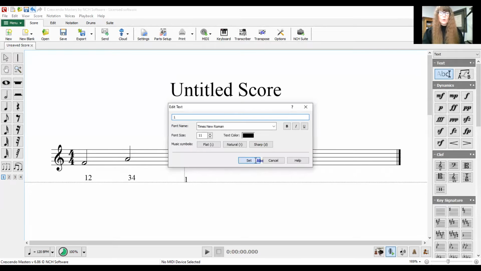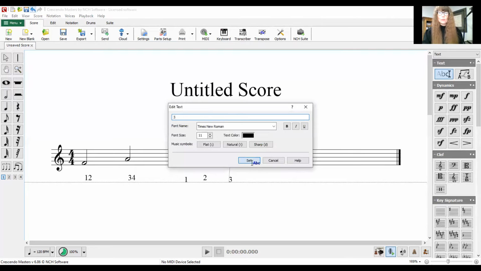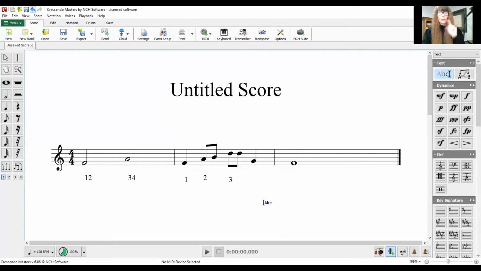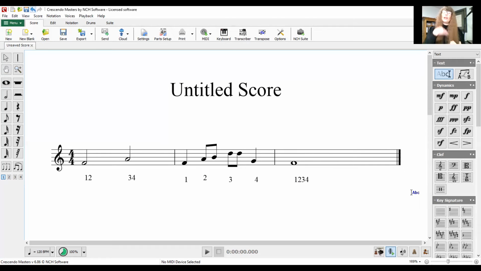Next bar, we have beat 1 on the quarter, but now we're looking at 8th notes. How many 8th notes are in a quarter? There are 2 8th notes in 1 quarter. So beat 2 is going to land on this 8th note. And then you're going to move over to the next group of 8th notes for your beat 3, 2 8ths again equal 1 quarter. Beat 4, we see a full quarter there. And now we have a whole note. In a whole note, there are 4 quarters in 1 whole. It's kind of like math. So right there we have beats 1, 2, 3, and 4 to make up our 4 beats.